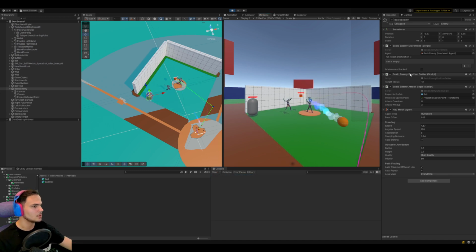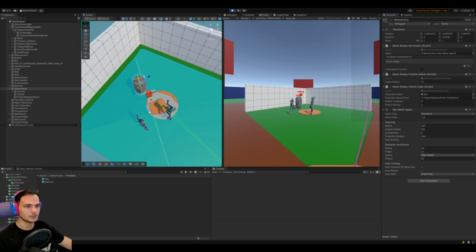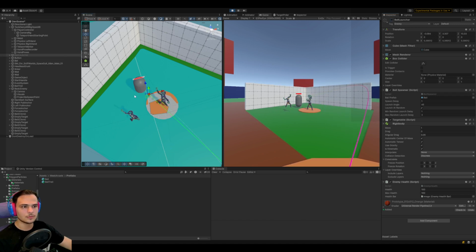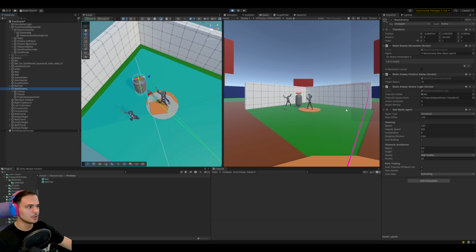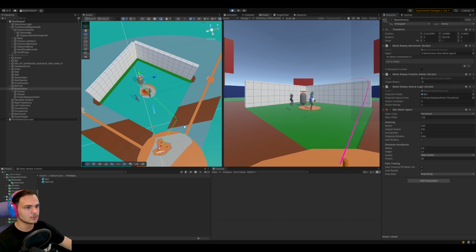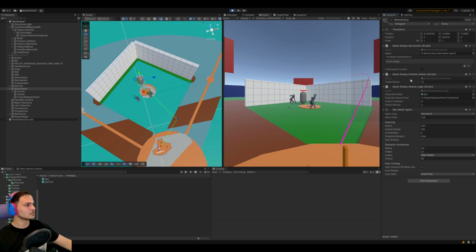So we're gonna set destination. So we set it to here. Let us turn this off. So where are you? If I set a new destination for you, you're gonna get there and you're gonna throw a ball. Yeah. Okay. That makes sense.